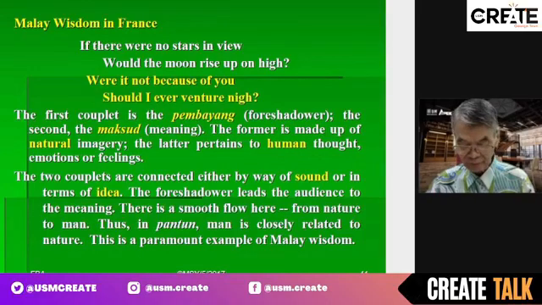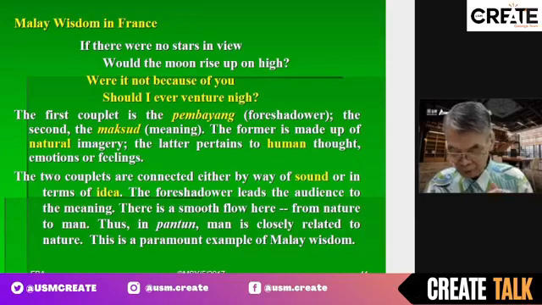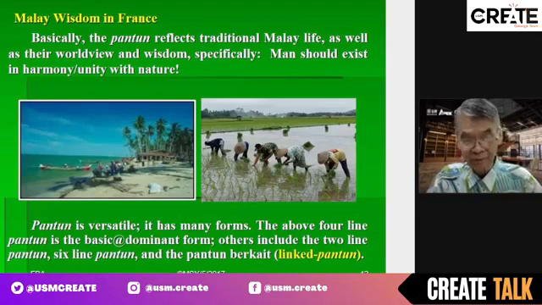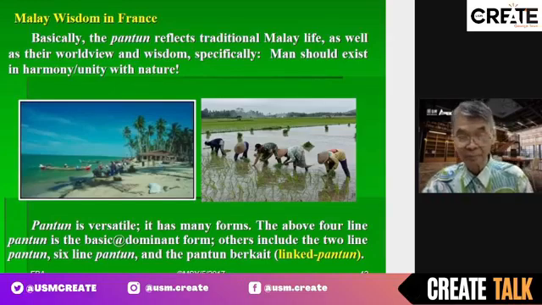Thus, in pantun, man is closely related to nature. There is no other literary expression of this nature, actually. This is a paramount example of Malay wisdom. Basically, the pantun reflects traditional Malay life, as well as their worldview and wisdom. Specifically, man should exist in harmony or in unity with nature. That is their basic wisdom.